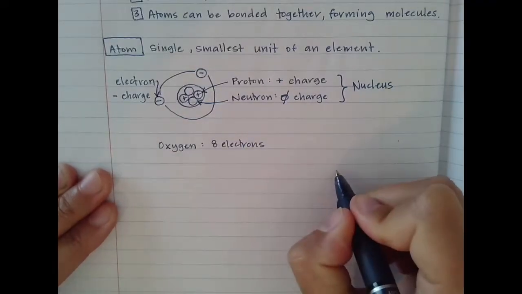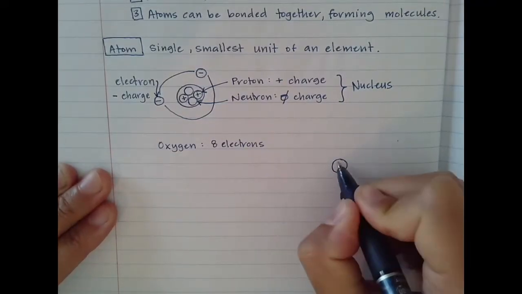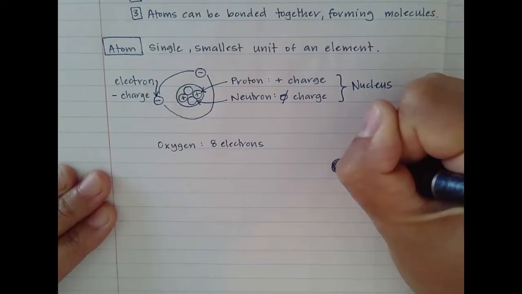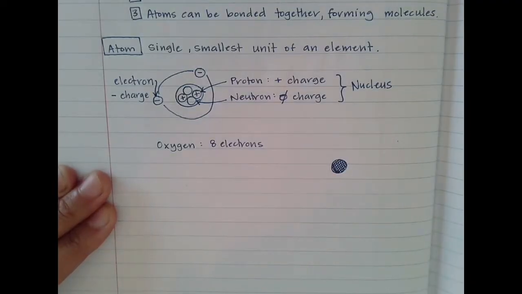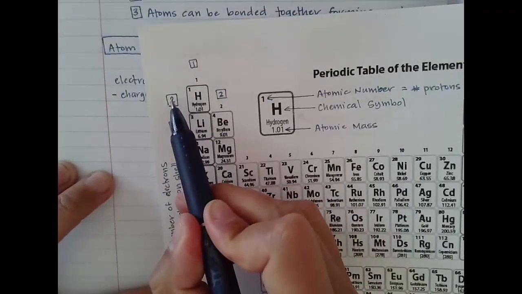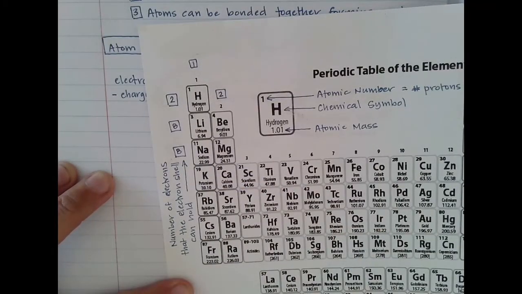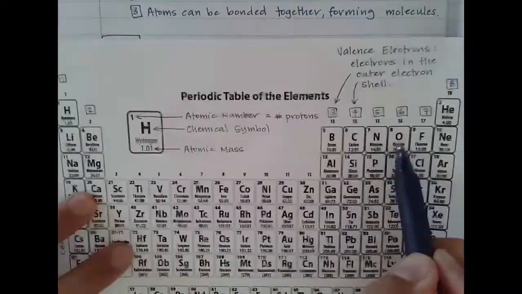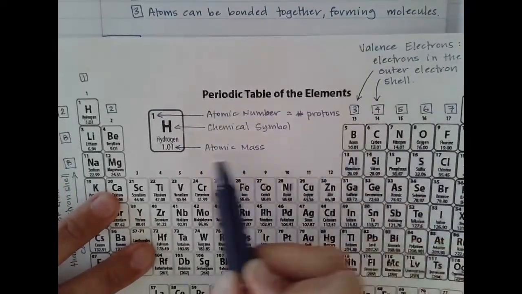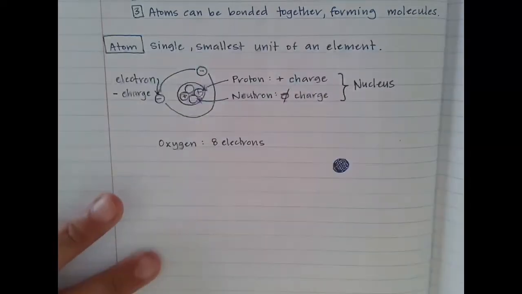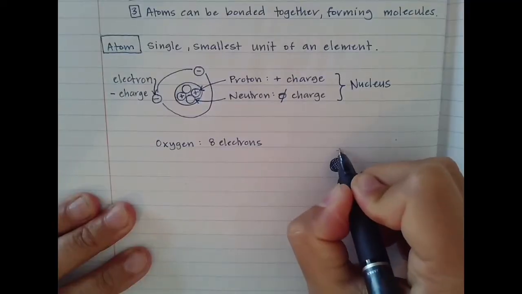So we know we are going to have a nucleus. I could draw 8 total protons and some neutrons in here, but I'm not going to because I'm lazy. So that's my nucleus. Now around the nucleus, I'm going to need to have 8 electrons. The first electron shell can hold 2 electrons. The second shell can hold 8. The third shell can hold 8. Oxygen is in this second row, which means that it has 2 electron shells. The first shell holds 2, the second shell holds 8. So I'm going to put 2 electrons in the first shell.